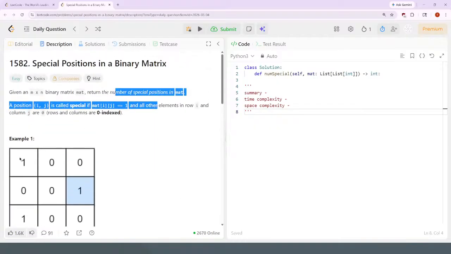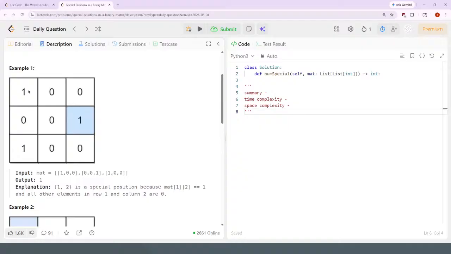Obviously you don't want to just go through the ones and then iterate all the cells in its row and column.